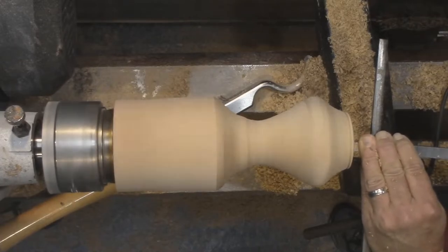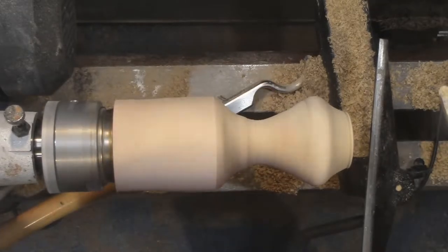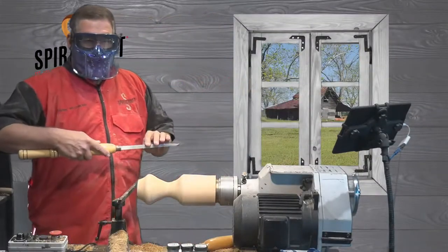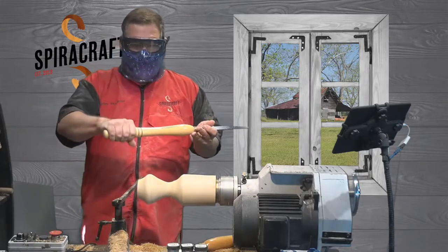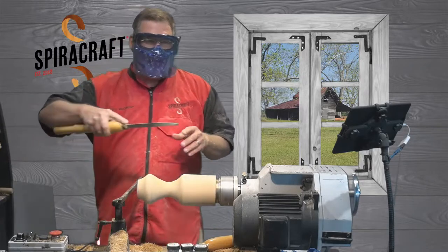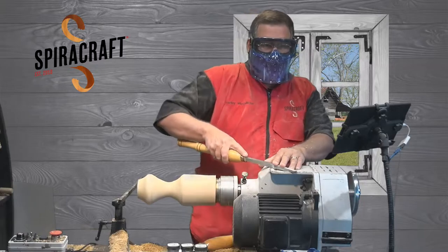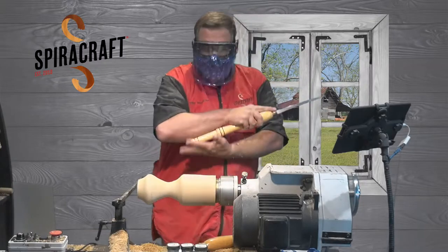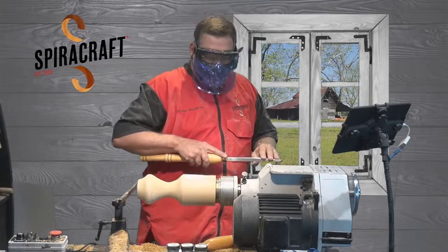And another thing I want to show you, I don't know if you'll be able to see it. I hold these tools a little bit differently than a lot. This is just me, I don't hold it by the handle back here. I hold the tool as an extension of my entire arm. Get back over here in the center. So when I'm turning, I've got my whole shoulder. So my elbow is on top of the handle. And I have my full body.